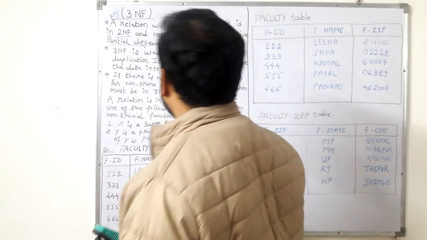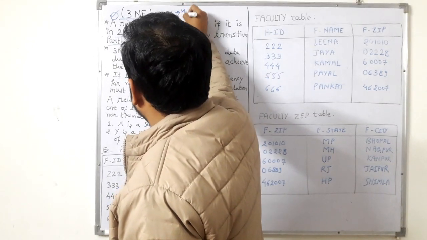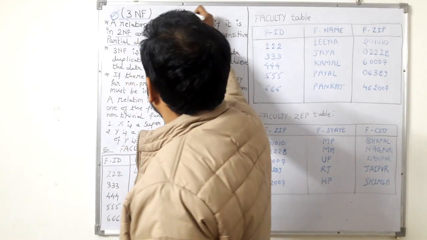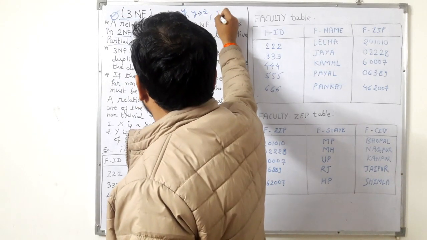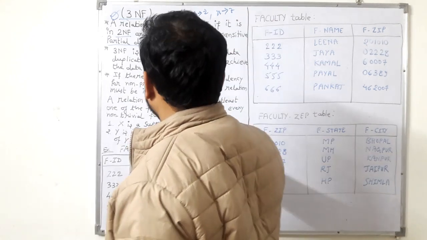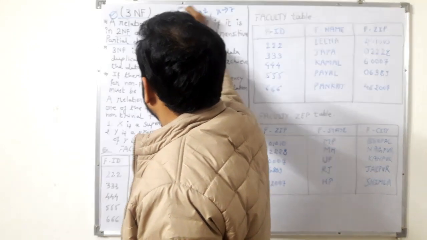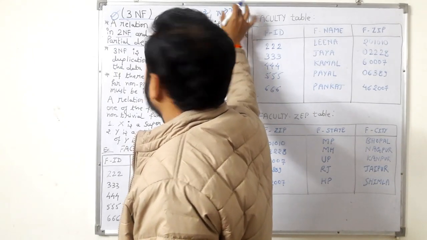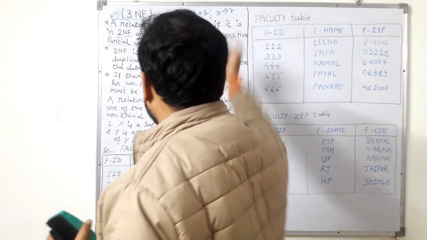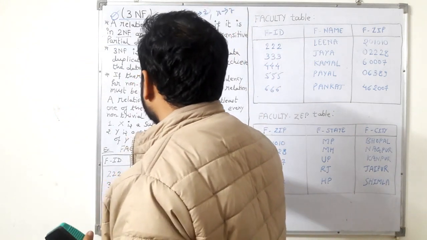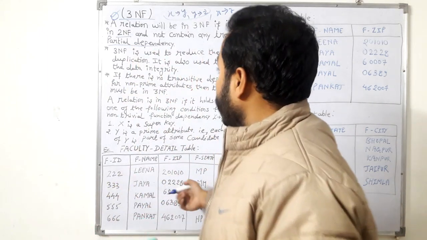Let me give you an idea. Just take an example. X implies Y, okay? Y implies Z, okay? Then X implies Z. This means to say that transitivity, if these two hold, then this also holds. But how actually it is present in a table, we'll go through an example. Okay, so don't worry about that, we'll go through it.